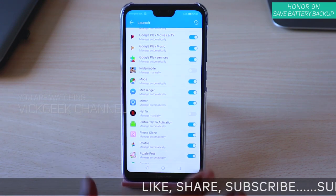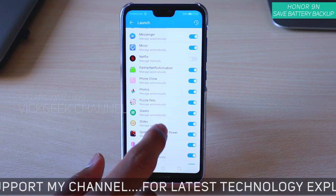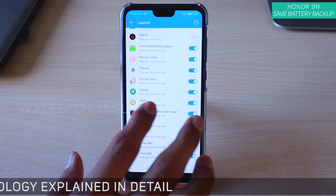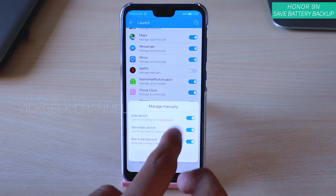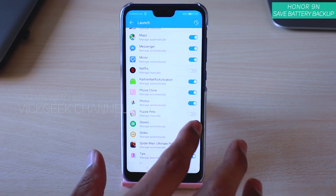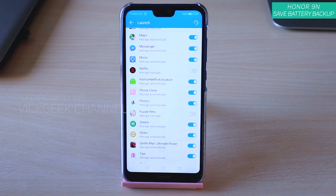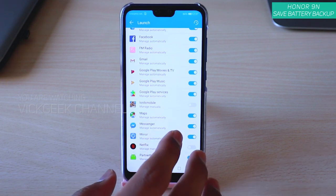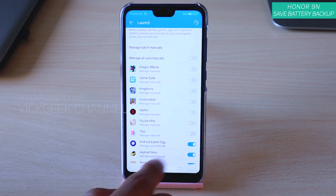What this basically does is ensure that these apps don't run in the background and eat your battery. Doing this saves a lot of battery — trust me. If you didn't know about this, just do it right now. This does not uninstall the app — you can still launch it from the app icon or app section. It simply disables the background running process and gives you more battery backup. You can do this for pretty much all applications you don't use often.